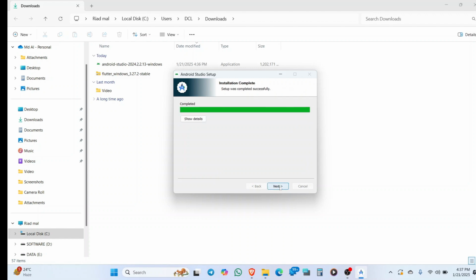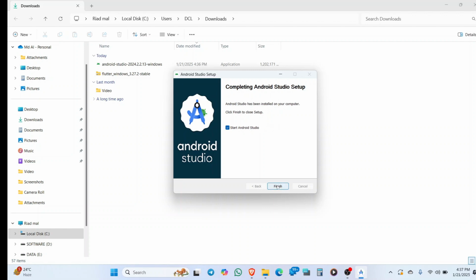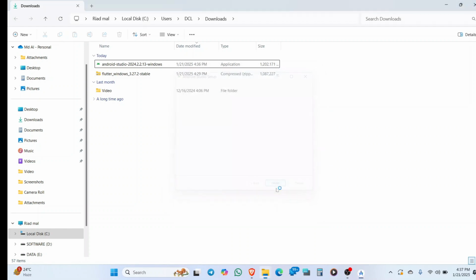Okay, it's completed. Click on next, then start Android Studio and finish it. It will automatically restart Android Studio.